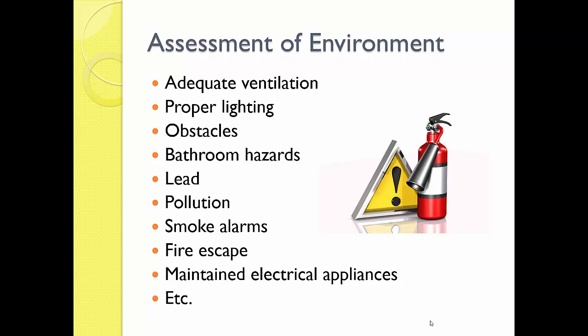Assessment of the home environment or even the environment in a healthcare facility. Do they have adequate ventilation, proper lighting? Are there any obstacles in the way that could be like a tripping hazard, bathroom hazards, wet floors, slick rugs, things like that can slip. Lead exposure, in the home, like older homes that have lead paint, pollution. Are smoke alarms working properly? Do they have a fire escape plan? Adequately maintained electrical appliances. Those can be a fire hazard as well.